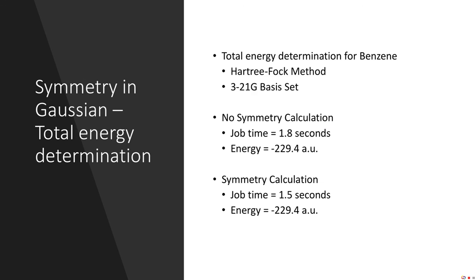Okay, thanks, Dr. Dimitri. The thing is that benzene is a very small molecule. That's why there is no time difference. You could think of 1.8 seconds or maybe 2 seconds, and that doesn't matter in the benzene case. But if you increase the molecule size, then there could be a difference, right? One should count not the absolute time but the percent. So it is 20% quicker with symmetry.